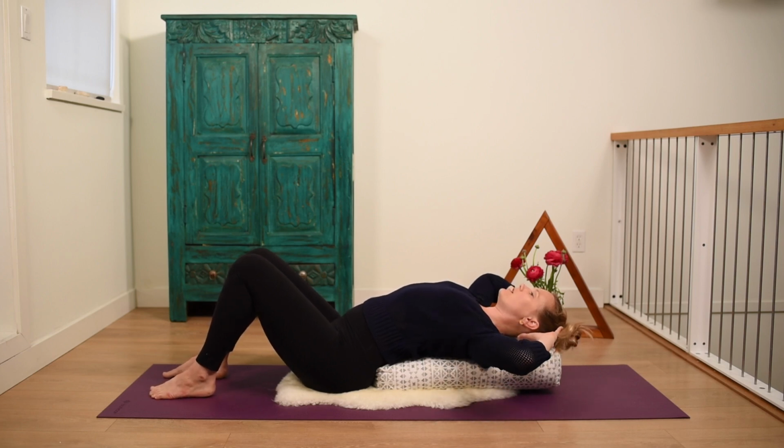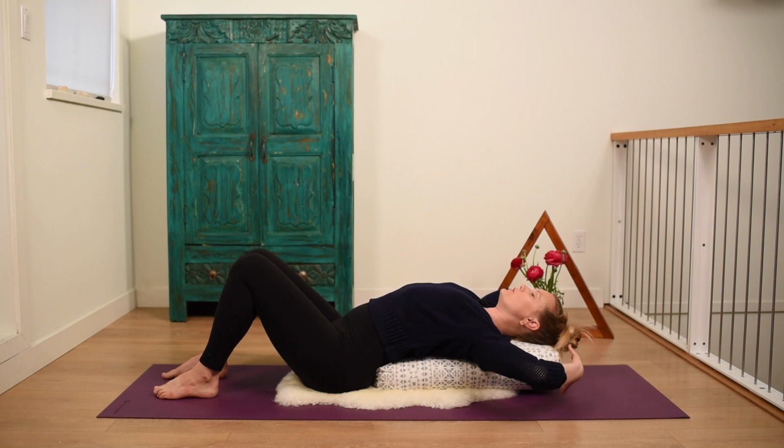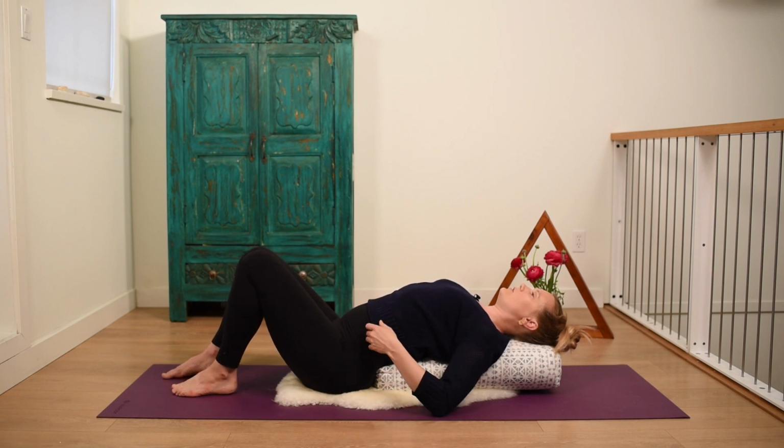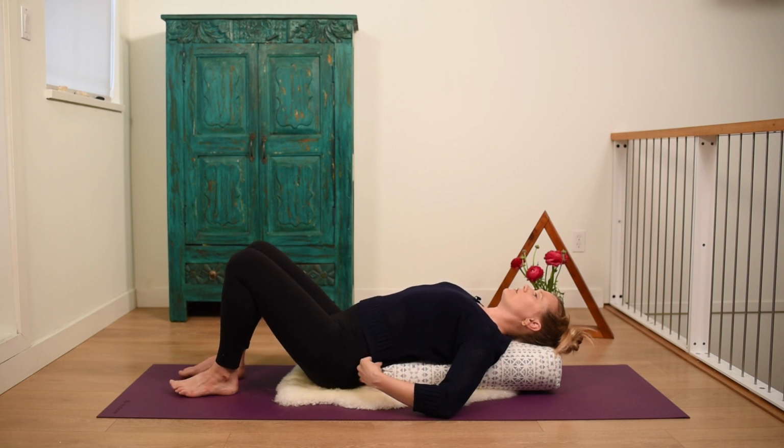Your head is supported. So if your head is longer than your bolster, you might be adding an extra prop to create more length with your bolster so that the base of the skull is fully supported. You have a natural arc through your neck and you can relax your arms alongside your body. You can keep your feet firmly planted on the ground.